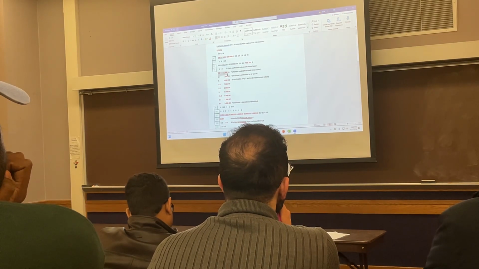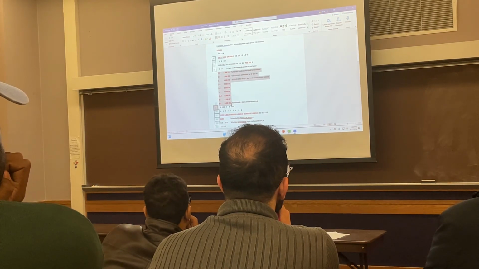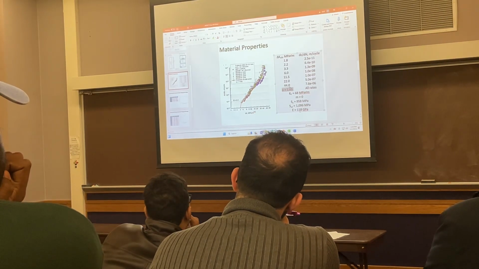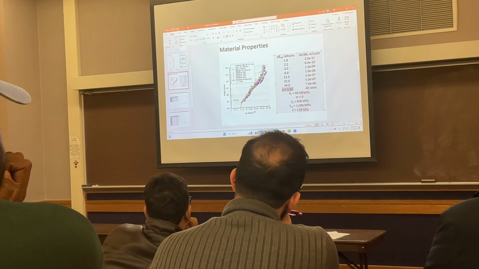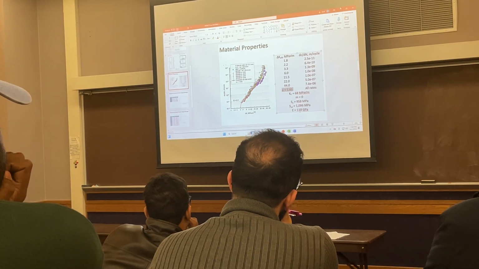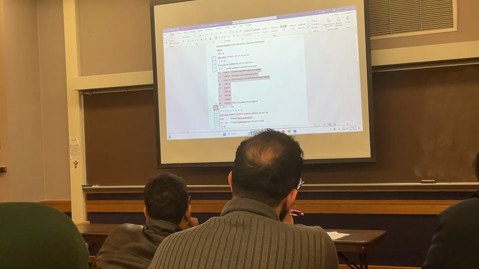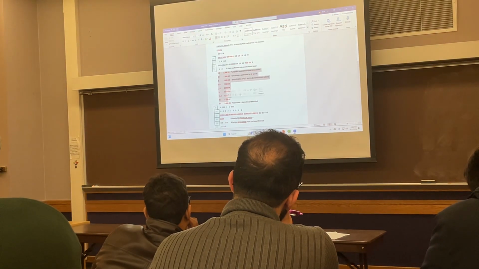Then these reds are basically your table that I already gave you, so you need to replace it with these numbers: delta K versus crack propagation rate. You put those values here. This number 9 is the number of rows that you have.